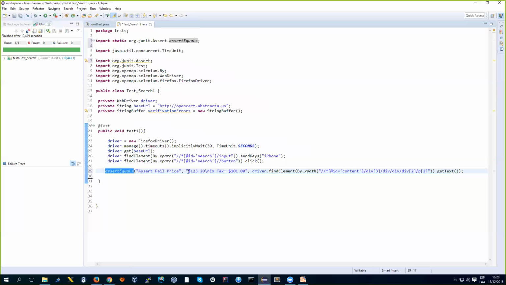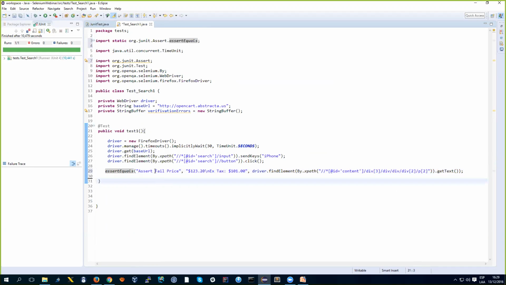Which is the text we are expecting? Dollar sign 123.20, in the next line, ex tax dollar sign 101. And which is the element which has that text? It's driver.find element, and this is the element. And once we have that element, we need to get its text, and we'll compare this one and this one.